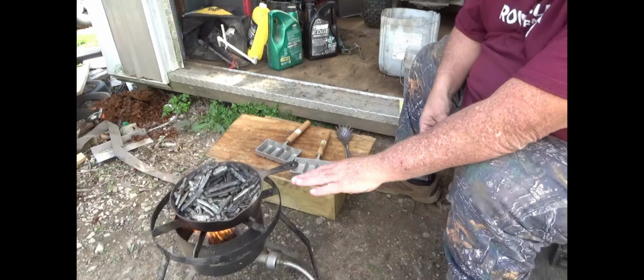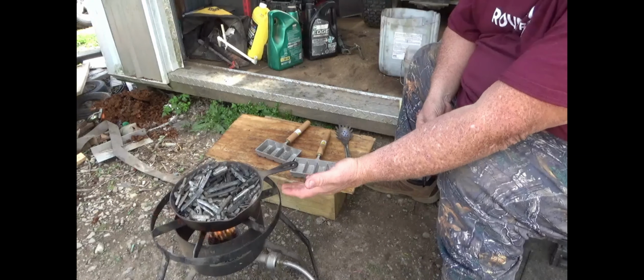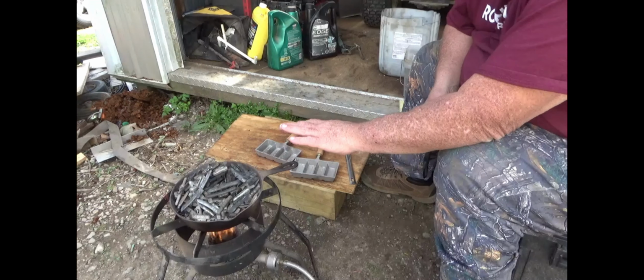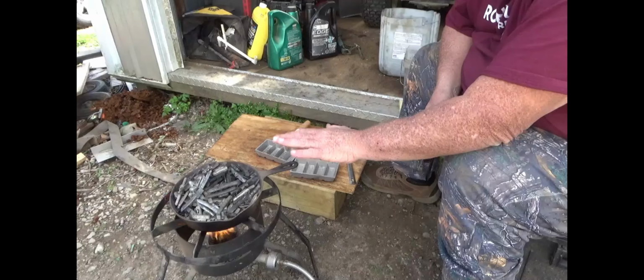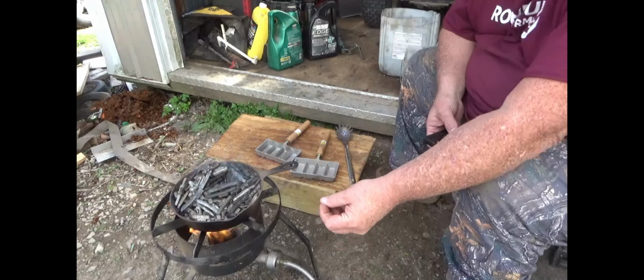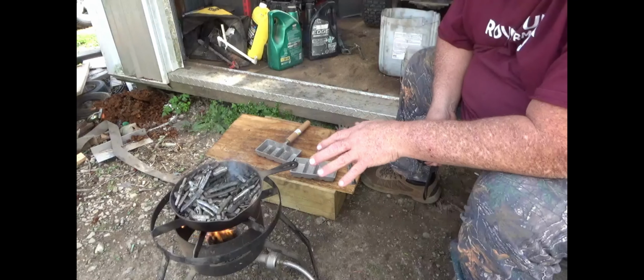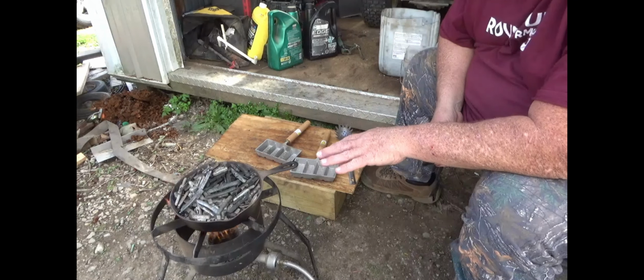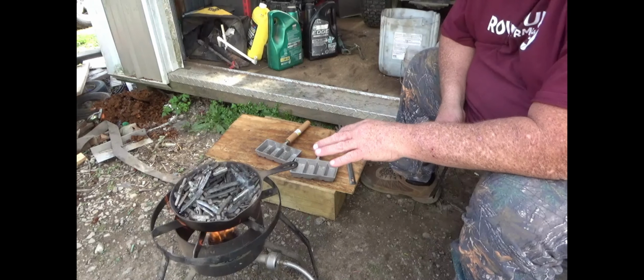Okay, now I can see that my melt has got about half of the pot already filled up, plus still what I've got on here that hasn't melted. I'm not going to add any more. That's going to get me pretty close to all I can handle in this pot, but leave me enough room where I won't be splashing out of it when I start trying to take out the trash and all the clips off the wheel weights. So we'll let this go ahead and completely melt down, and we'll start doing that.